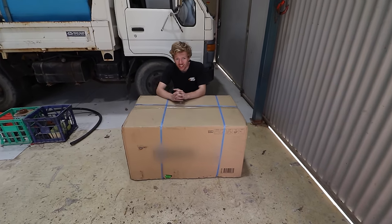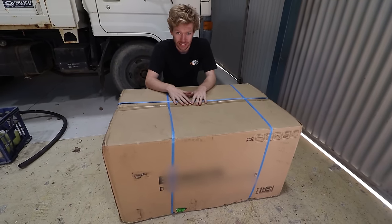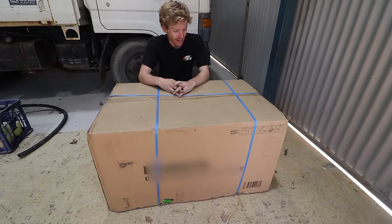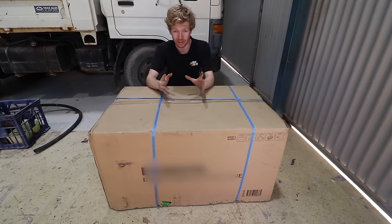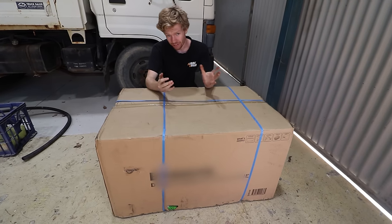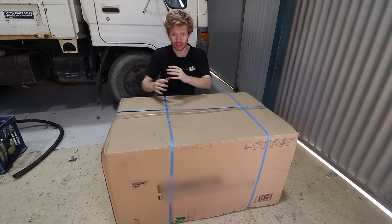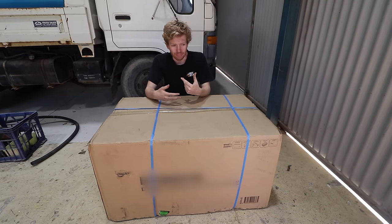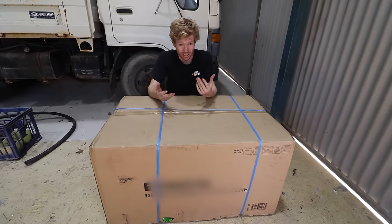So the fridge is an aspect of this rear setup that obviously plays a massive role. It's shaped the entire design of the rear end, and it's probably the bit I had the hardest difficulty choosing. Obviously I've got a 45 litre Kings fridge currently, and while it's a good enough size for one person, when you start to go with two or more people, you really start to want a bigger fridge if you want to be out there for more than say three or four nights.